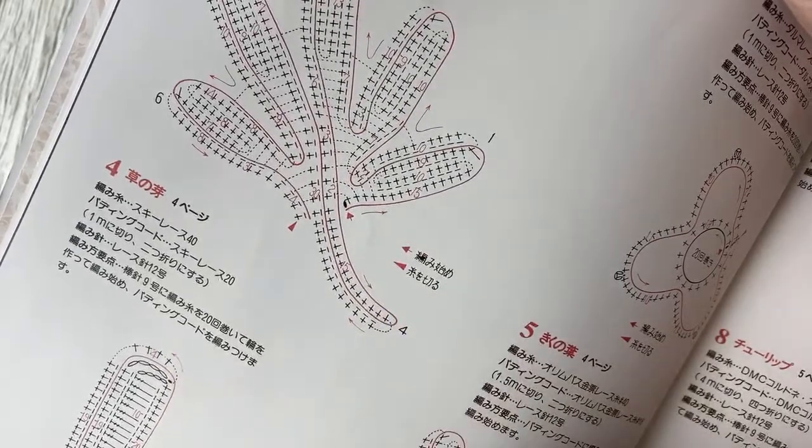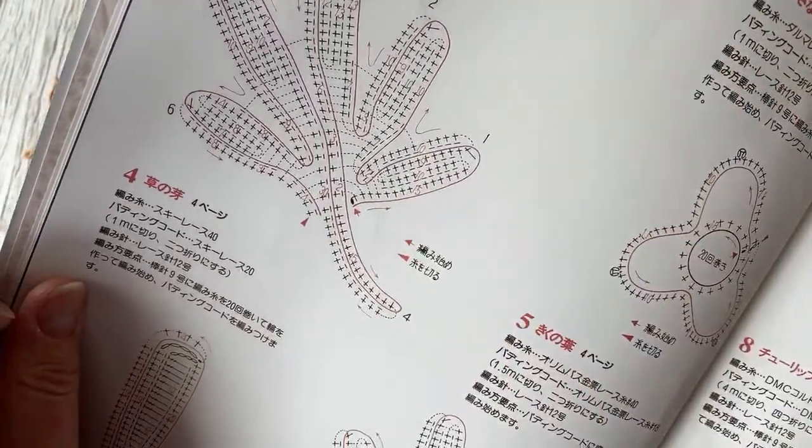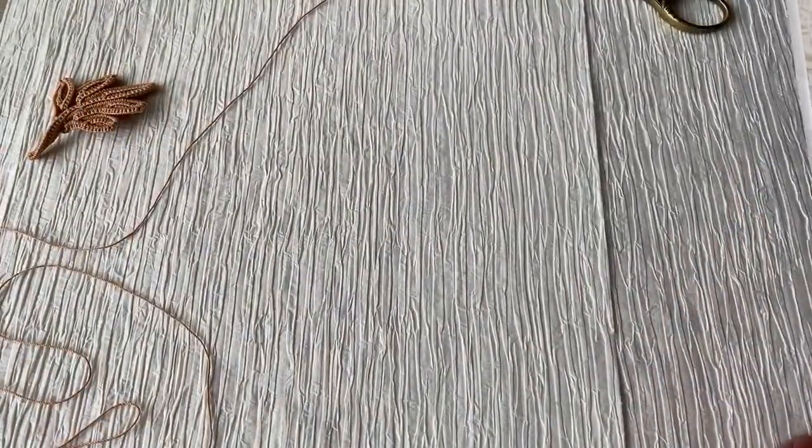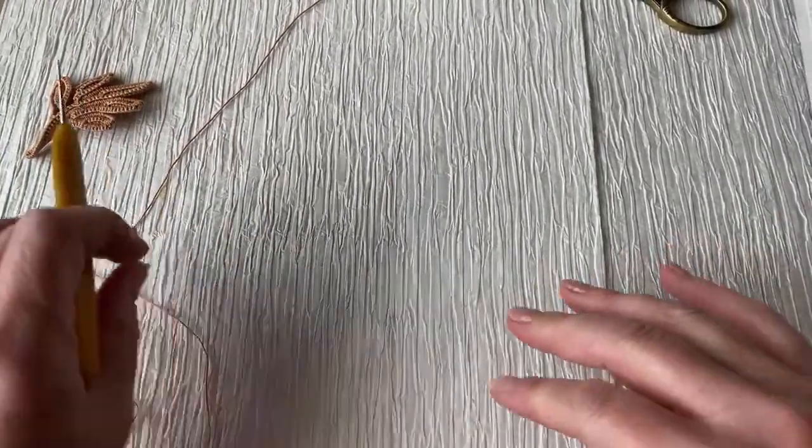And then we will come back to the diagram when we get here. So I will put my diagram away. I can see this and I hope you have your diagram.